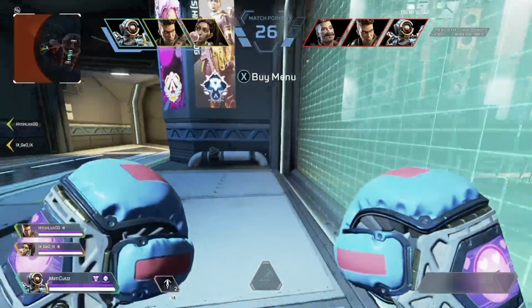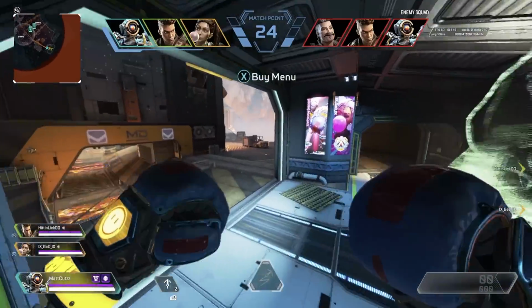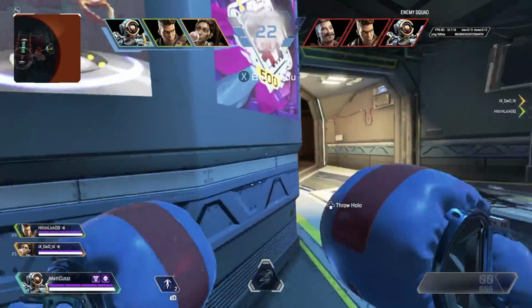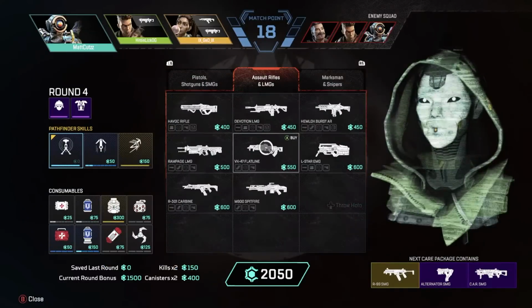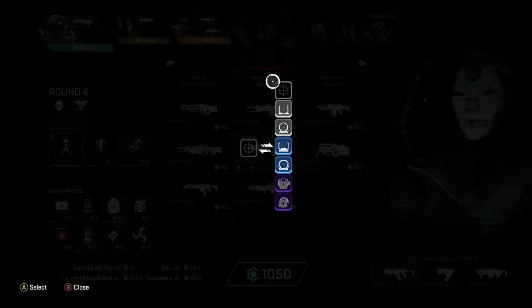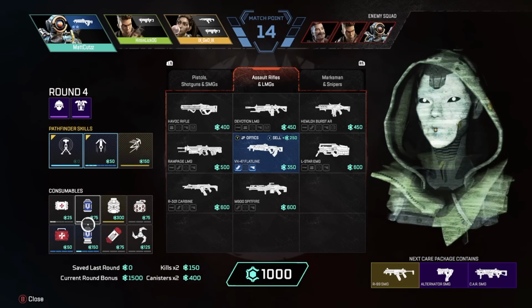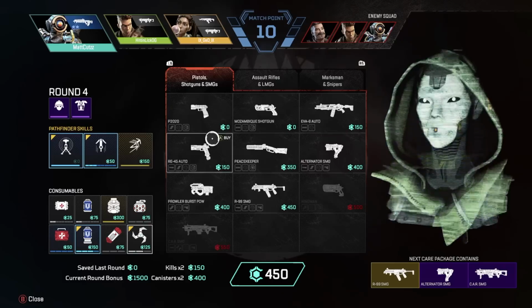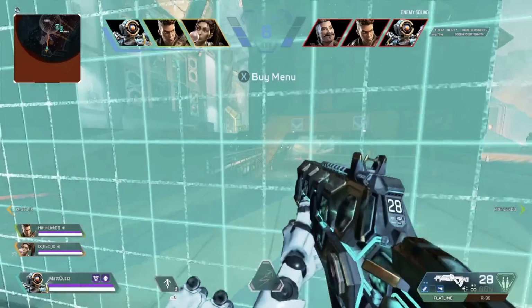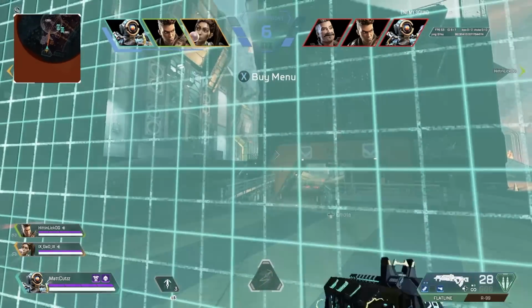The Flatline, one of the best guns up close. Also, another thing that's a plus is that you don't really need much material or much to buy. It's kind of cheap for a gun that good. And also, I don't really use sights on it, so that also plays a factor.